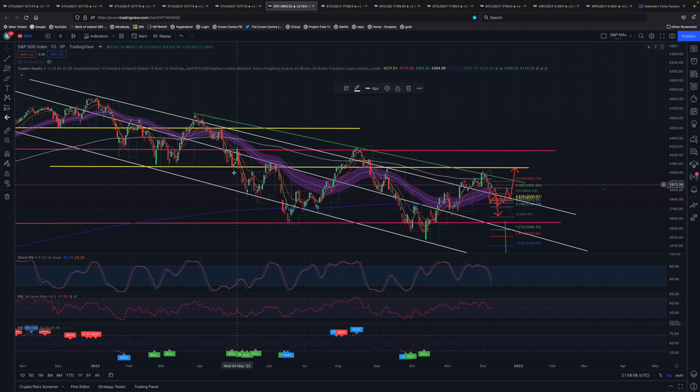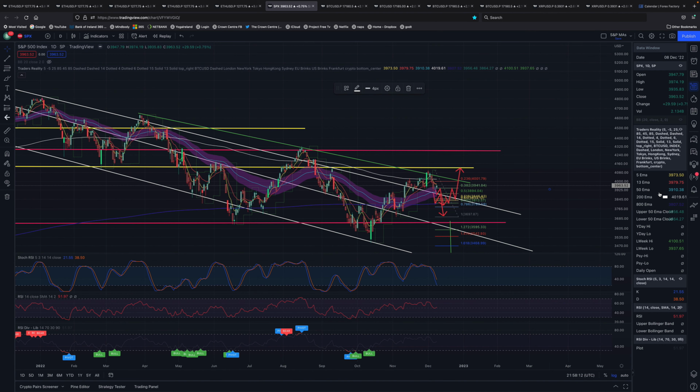Just put on the Traders Reality Indicator and you'll see the 200 EMA. The data window, it took me a while to do the data window. So the data window shows you the EMAs and they're color-coded, and it's easy to see what they are. And again, the 5 and the 13 are great EMAs to be watching for immediate action of the trend. And again, it's a daily immediate action. So that means it's going to take 3, 4, 5 days for that to play out. It's not an hourly EMA crossing.